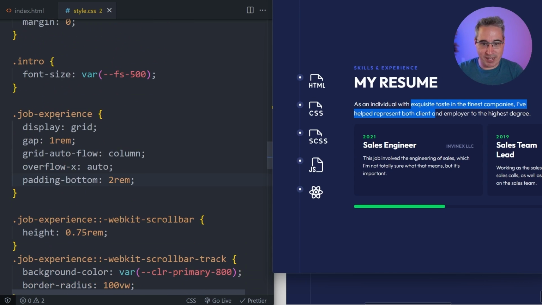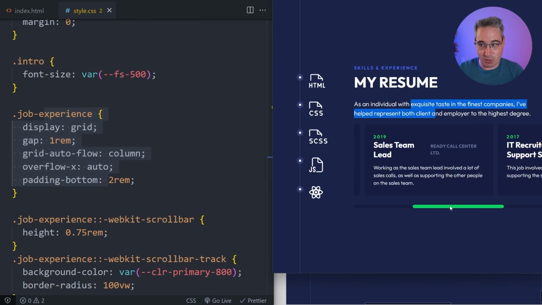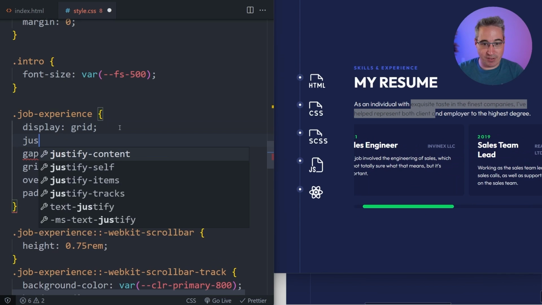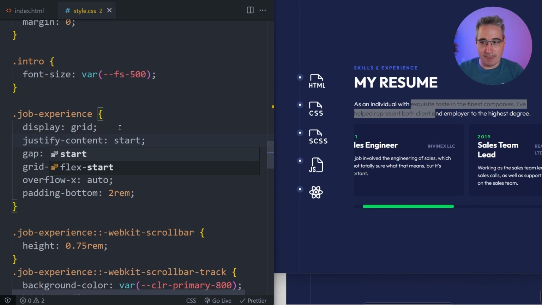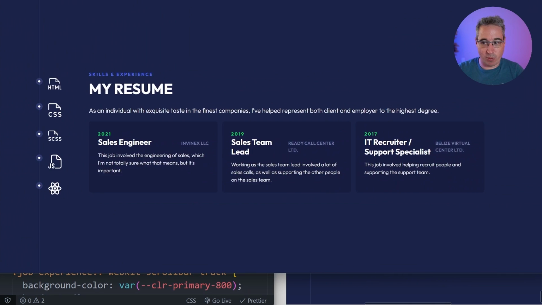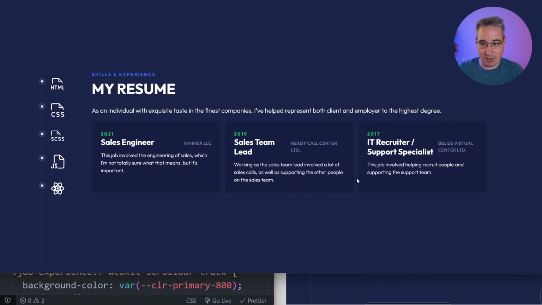So what I'm going to do instead is here where we have the job experience, which is these guys right here, we have this set to grid, we have the auto flow going. I'm going to just say justify content, start. In doing that, what it means is when we were getting to the big screen sizes before, they were spacing out a lot, right? They were growing, there was more space available, so they were stretching to fill that space. The gaps between them were getting bigger. Now we get it going like this.